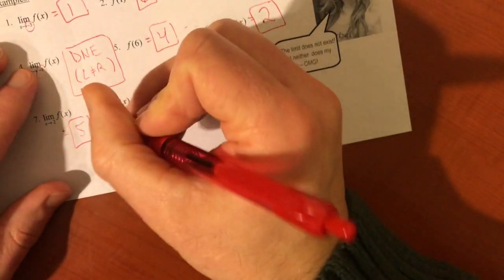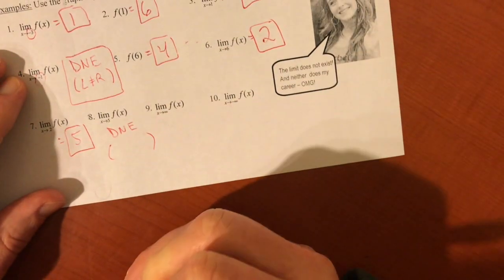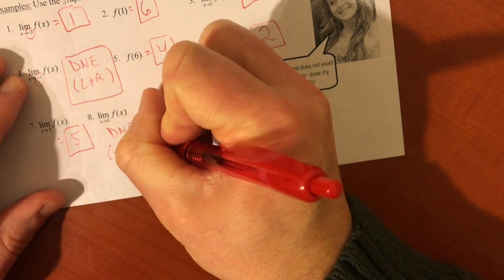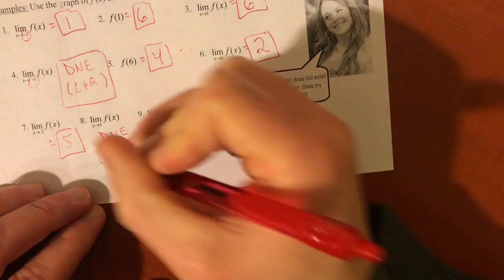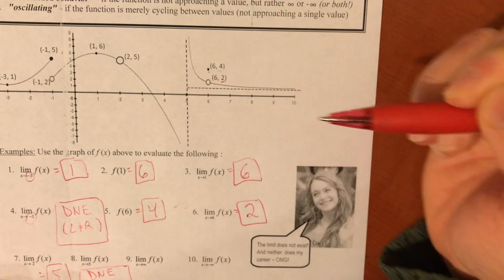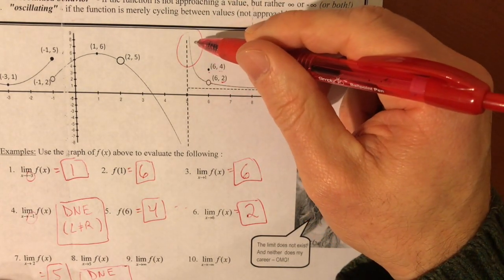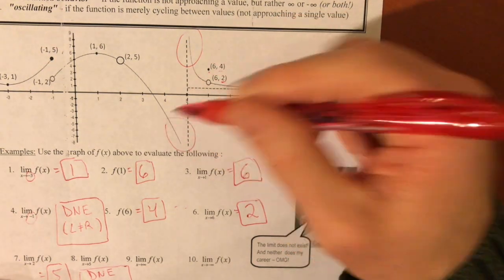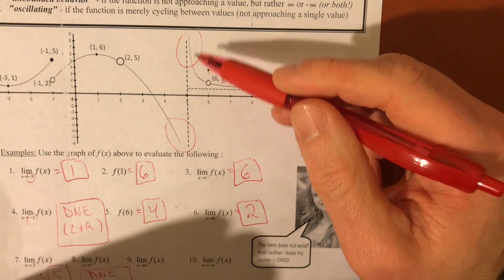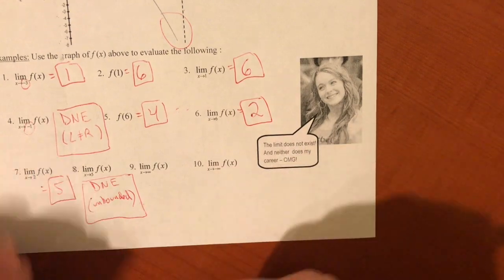So what we say here is the limit does not exist, and it's because this is the unbounded behavior. You can just write unbounded if you like, and that's whenever you're going to infinity. We're going to say the limit does not exist, unbounded. It doesn't really matter whether you're going to positive infinity as you are on the right side or negative infinity as you are on the left. But either way, it's not leveling off and approaching a single number. It's growing in an unbounded fashion.